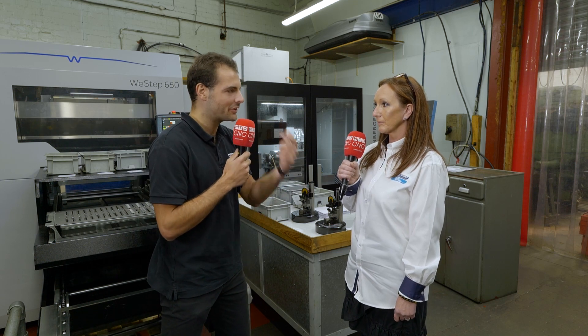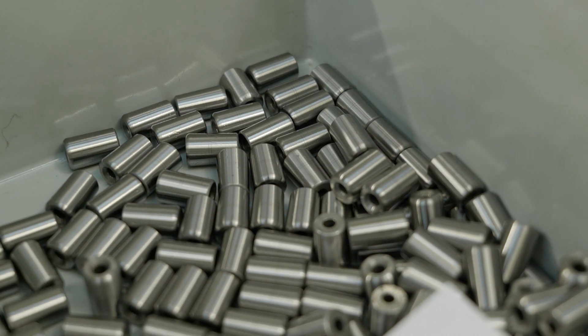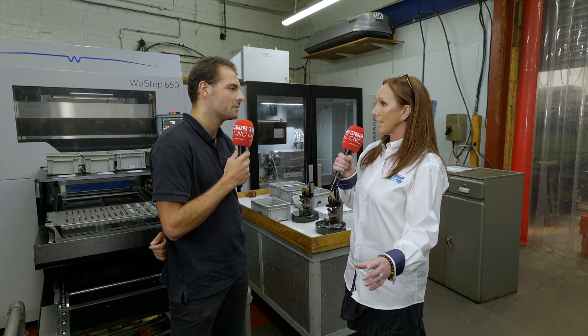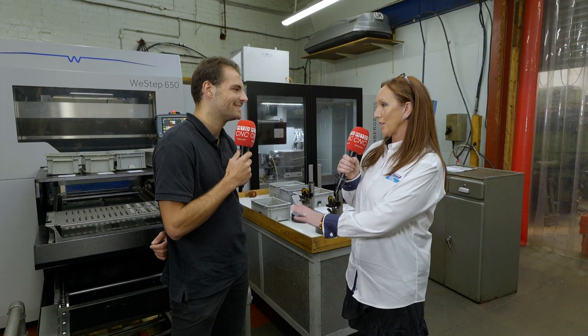And even though it just does the roller bearings, how many does it make a year? When this machine came on site, what did it achieve for you? Well, it basically speeded up the quantity of rollers being made within a day. We were making possibly 90 rollers — this can do 400 or 500, depending on the size. If the size is smaller, we can do a bigger batch within a day. It's had a massive impact. I don't have to worry about the rollers now when I'm issuing jobs or thinking about deliveries. This isn't a problem to me anymore.